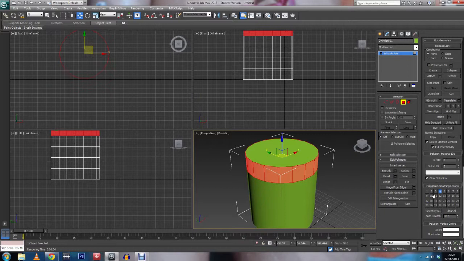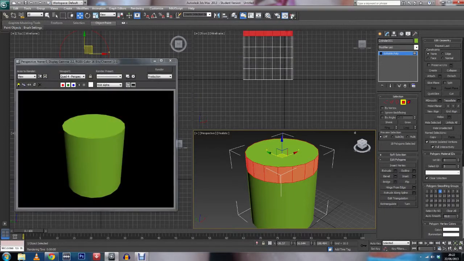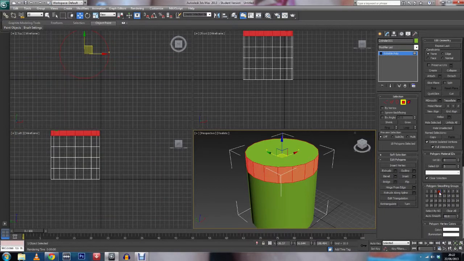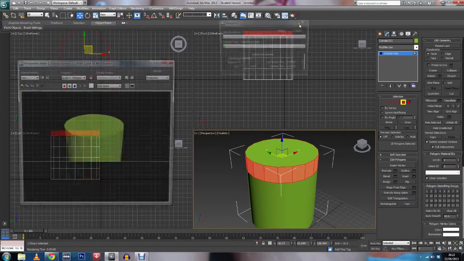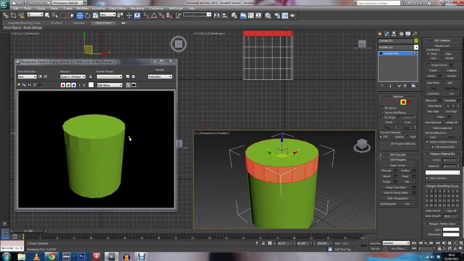Right. These are the smoothing groups. At the minute, you can see it has 4. So it has a smoothing group selected. You can see all of these side faces have 4 applied, so they're all the same. But if I get rid of the number, as you can see, the object is no longer smooth, because the smoothing group is differently applied, and therefore the light is hitting each of these faces individually, rather than as one object.